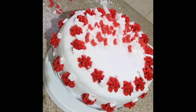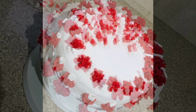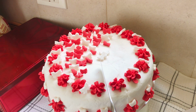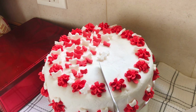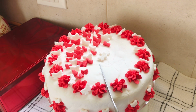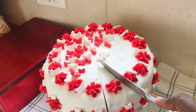So get creative in the kitchen, guys. Come, let's go cut this cake and let's eat this cake. Let me tell you, it's the bomb. It tastes so good. The royal icing over that fondant. Oh my goodness, this cake is so good. Yeah, so don't you worry if you do not have the tools. You can still get by just doing your stuff, all right?